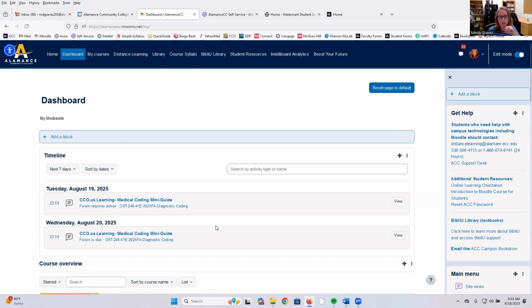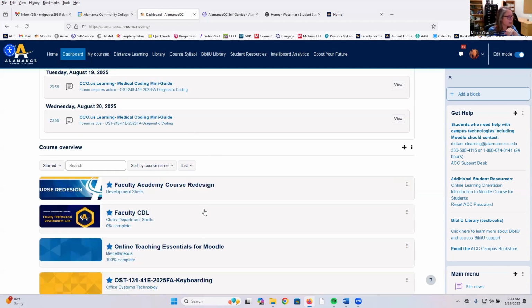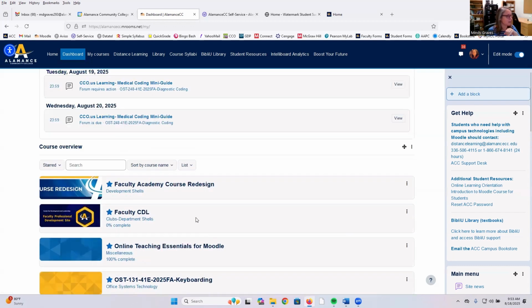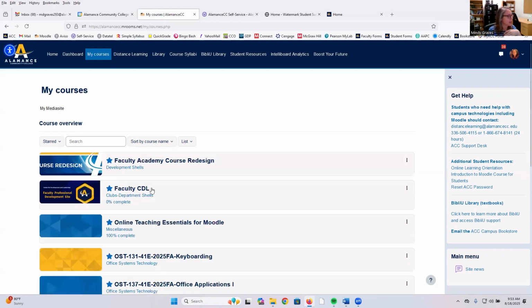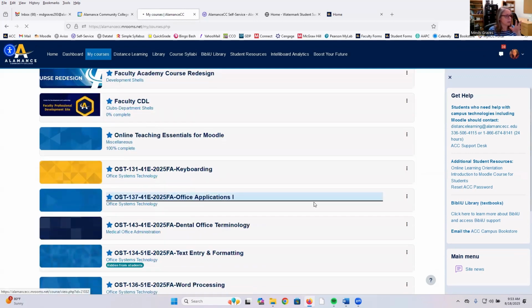You still have to go into each course individually and do the work in that course. This only shows up if certain criteria has been met and the instructor puts it a certain way. All right, so you can scroll down and click on the links below to your courses. You can click on the My Courses link so that it'll come up and you can go into a course.